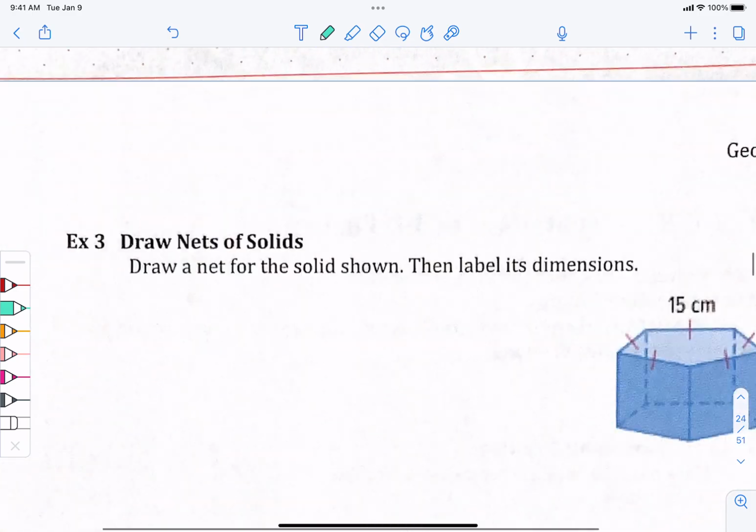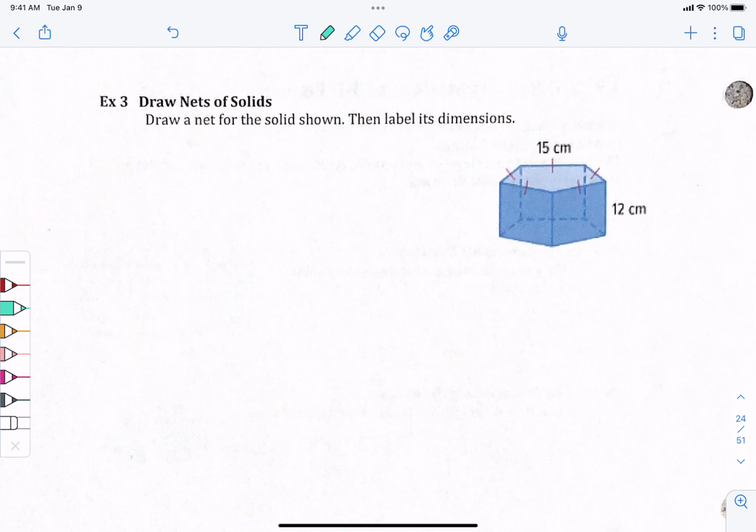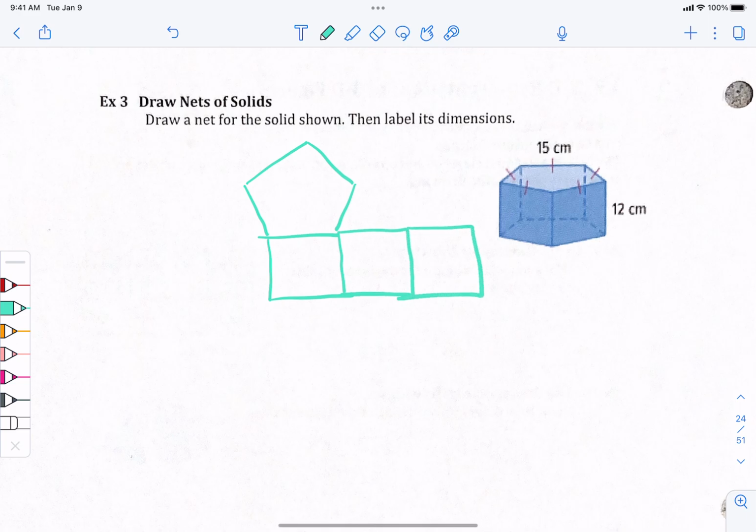Let's go to the back side. Back side at the top is the last one. They're saying draw a net of this. So there's a couple different ways that you can draw a net. So here's, if I take that pentagon off the top and I draw this guy, I could do them off to the side over here and then maybe 2 more off to the side over here, right? You don't have to make them pretty because mine are really ugly. Like that, I could do that.